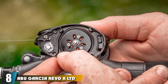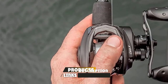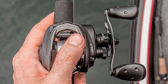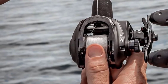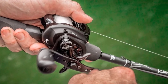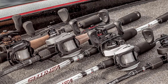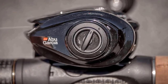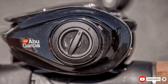At number eight, we have the Abu Garcia Revo X Limited Baitcast Low Profile Reel and Fishing Rod Combo. This durable, high-quality baitcasting rod and reel features polymer wind-dry tack grips and seven stainless steel ball bearings plus one roller bearing. The Revo X features an aluminum frame that keeps weight down without sacrificing strength or durability. A carbon matrix hybrid drag system provides smooth, consistent pressure regardless of conditions. It also has a brass gear for maximum corrosion protection, making this combo a professional-grade option at a fraction of the price.